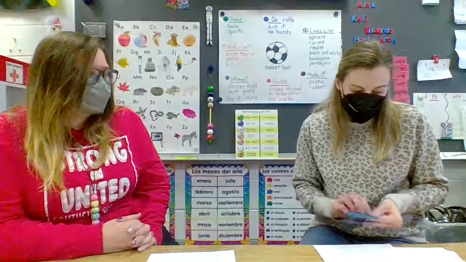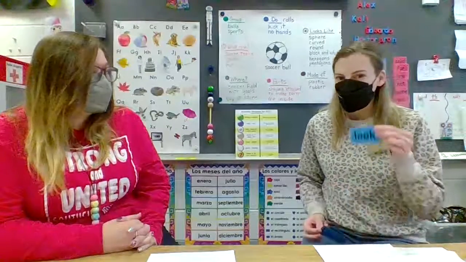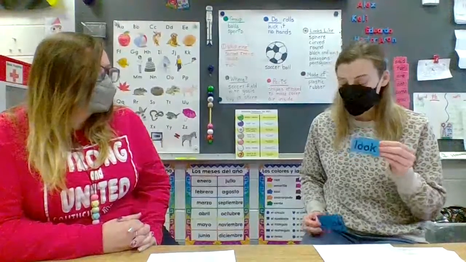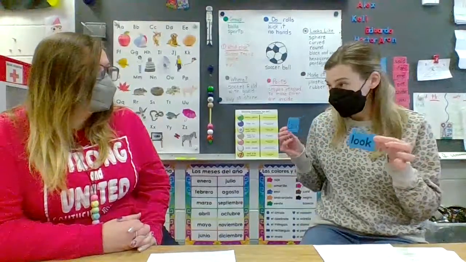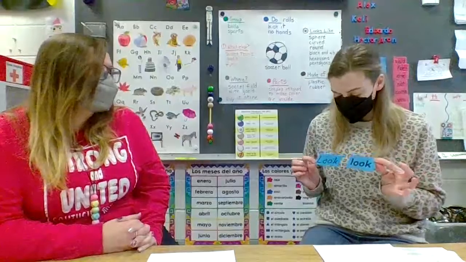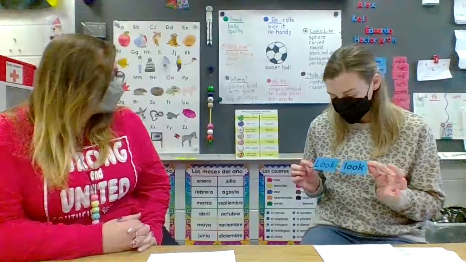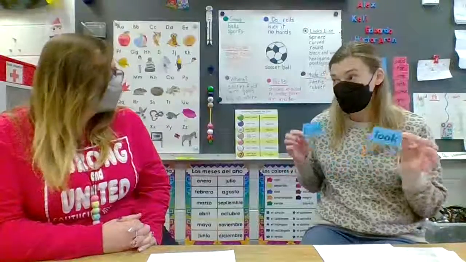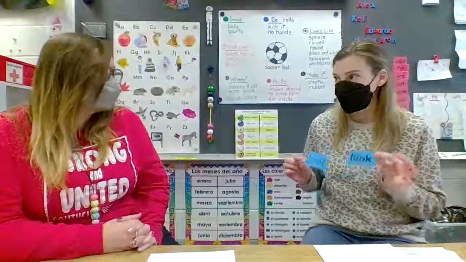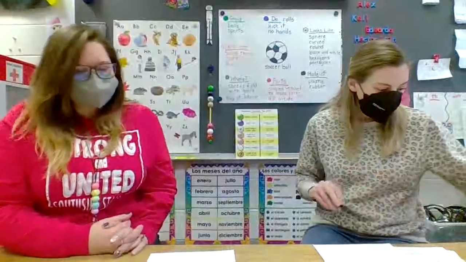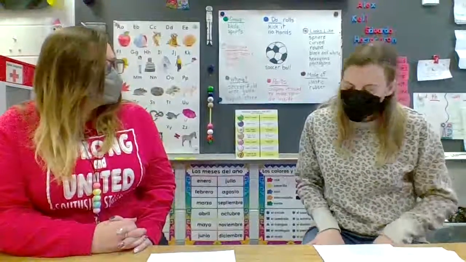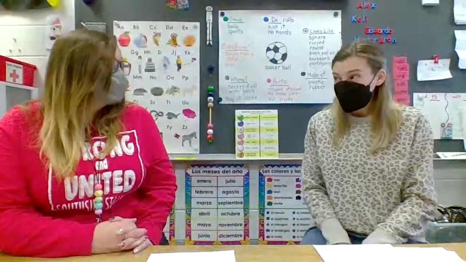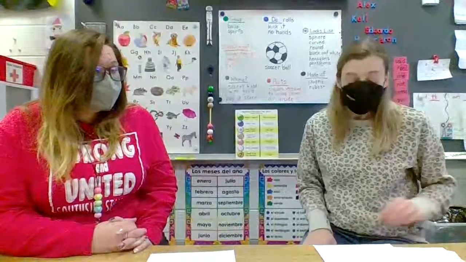Another thing I thought was important is, they're learning the word look, and in this particular book it is at the beginning of a sentence, and so it's good to explicitly teach your kids that the uppercase L at the beginning doesn't change the word, it's still the word look. So just again, to have that visual out for them. Does that sound like something that would be helpful? Yes, I think so a lot.